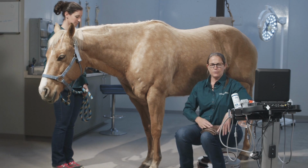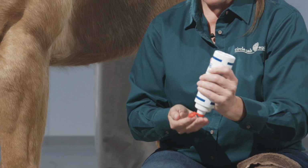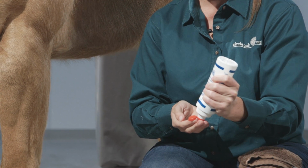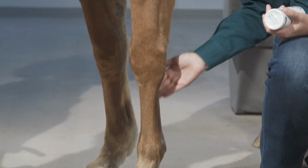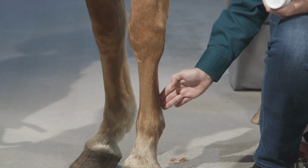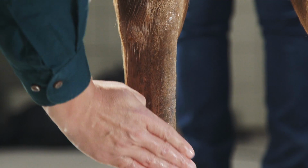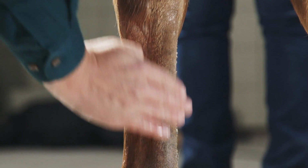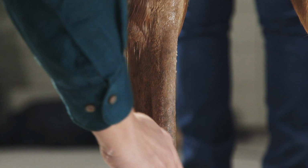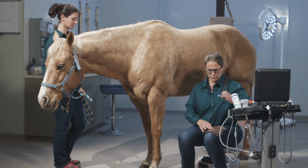And then I'm going to use the same method that I used when I had hair on the leg. I'm going to put gel on against the grain of the hair. And that's going to help fill in all of the gaps in between the hair and the skin. So I'll put the gel on going against the grain, and then going with the grain, and then going against the grain, until it fills in the whole area and becomes a nice film of gel over the surface of the skin.